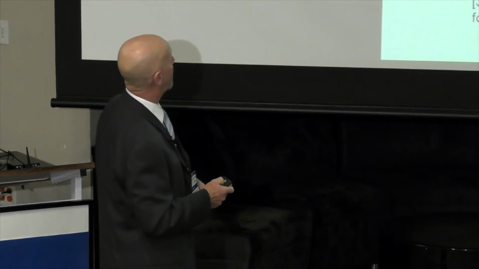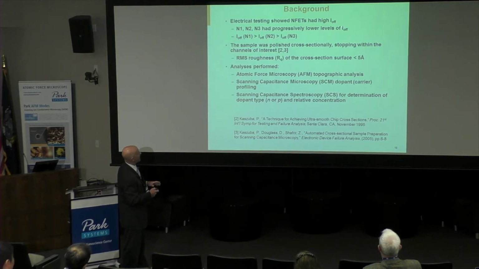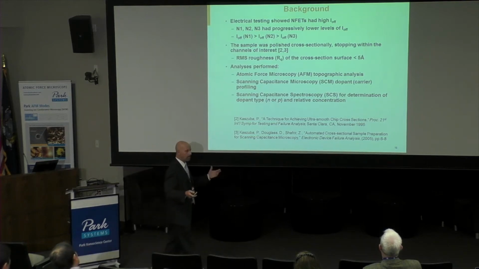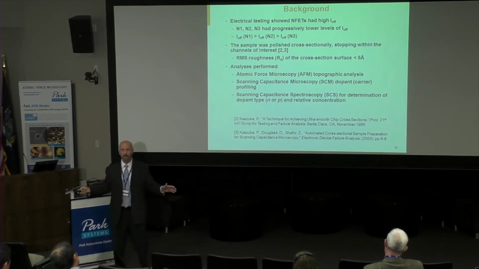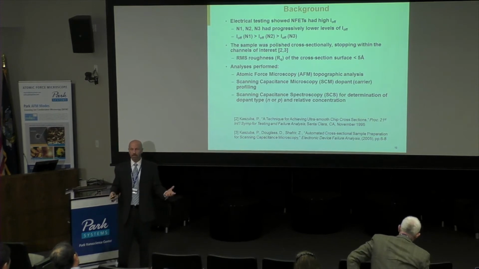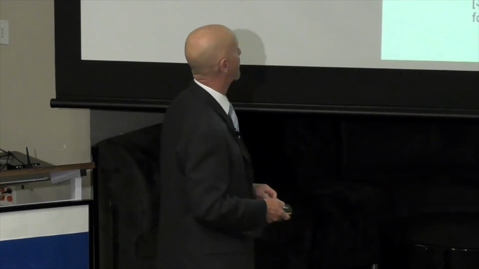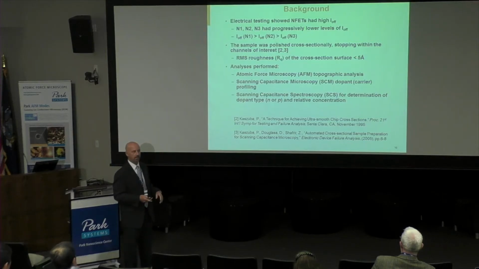So in this particular instance, we had 3 NFETs, and they had progressively lower levels of I-off. What I mean by that is when those devices were turned off, you want them to be off. You don't want any current flowing through them, because if there's still current flowing, you take a handheld device, and the battery's going to run dead, but it's doing nothing. It's just wasting current. So when these devices are off, they're supposed to be off. We had a few devices that were singled out that were still showing signs of current flow when they were supposed to be turned off.